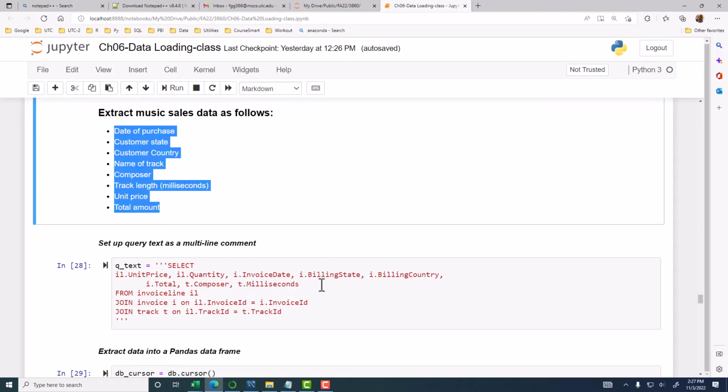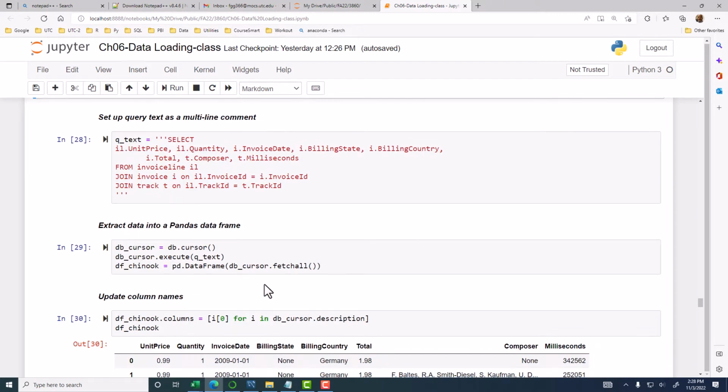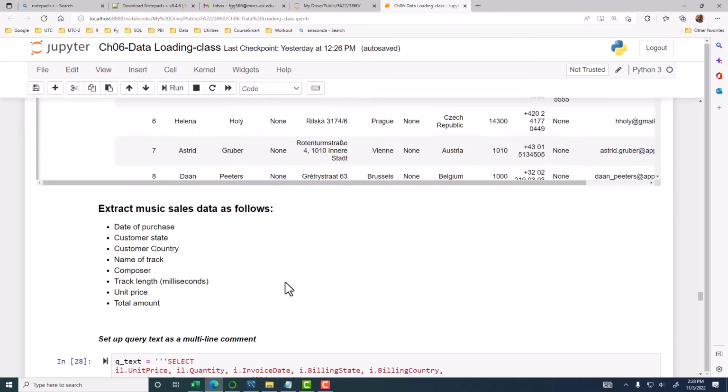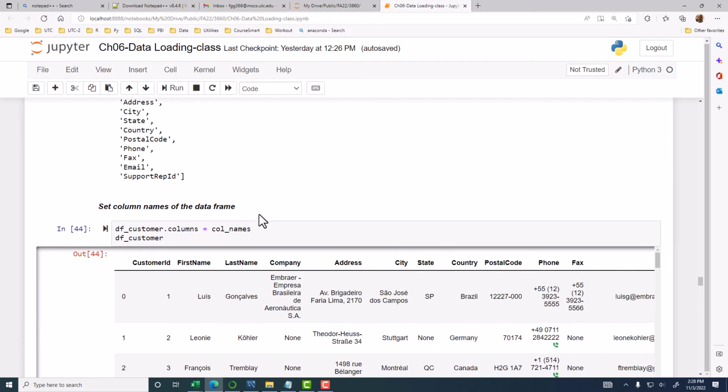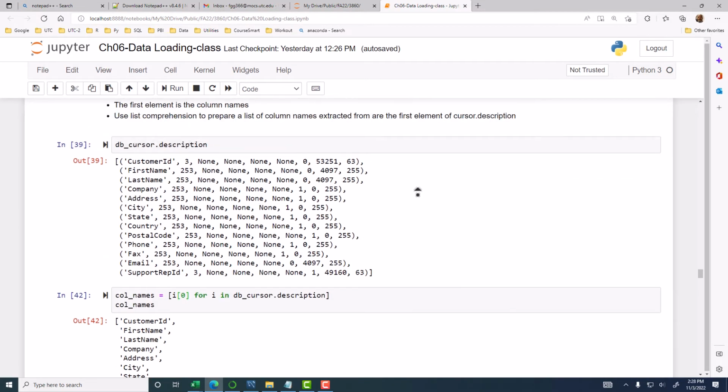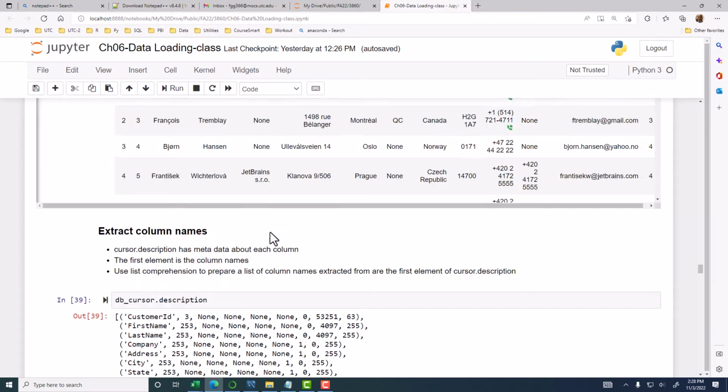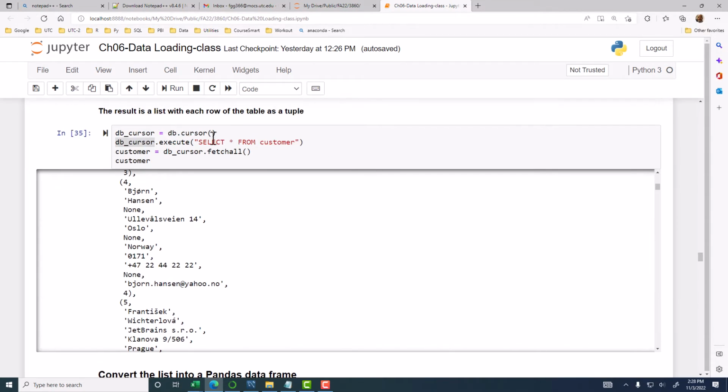You have to look for those variables in the different tables, and then you have to join them. So the query that should go into the dot execute, now instead of simply saying select from customer, we're going to do a lot of joining.